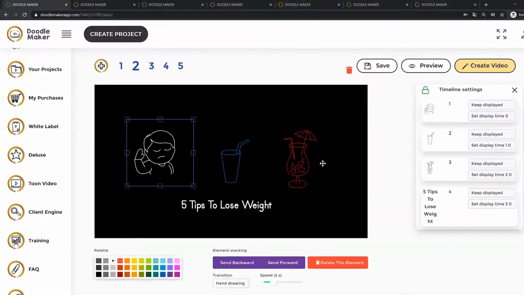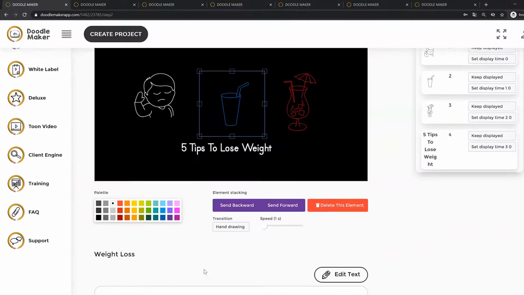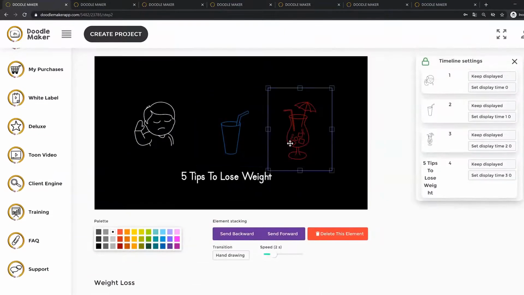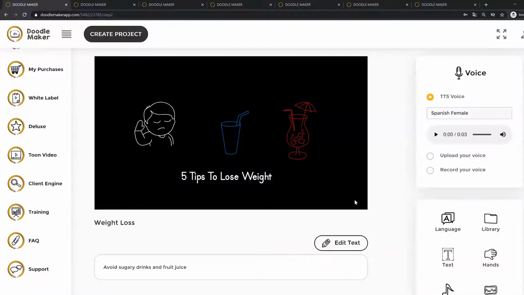And the cool thing is you can adjust the speed. So for example, I can put this as 1 second hand drawing speed so that it can match the length that I put in below. So if it's such a short amount of text that I put in, I can make these appear faster so that, you know, they will all match and they'll get drawn on time and so on and so forth. I can adjust that as well.